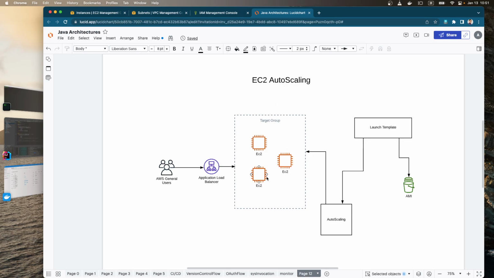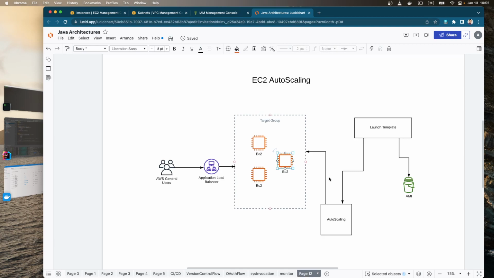So this is the main chart we're going to achieve. There are going to be multiple EC2 instances created on demand, and then we use the auto scaling functionality. In order to create an auto scaling group for these EC2 instances, we need a launch template. The launch template needs an Amazon Machine Image pre-created out of our EC2 instance.